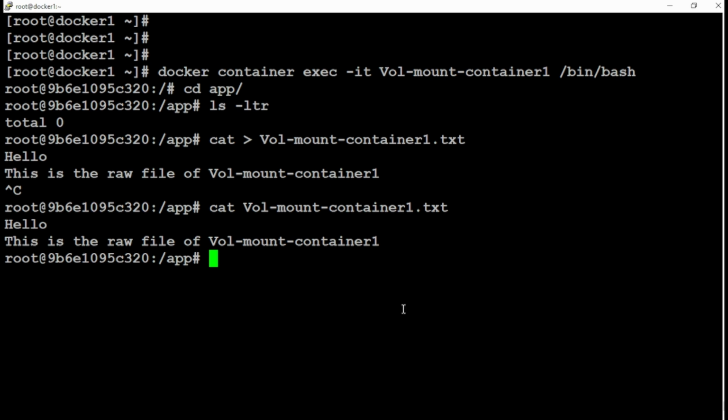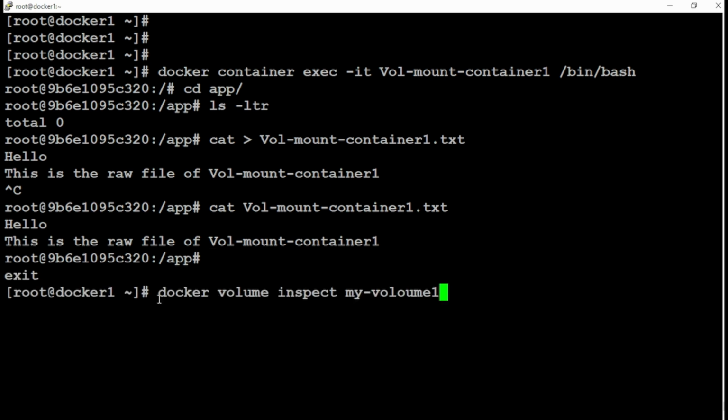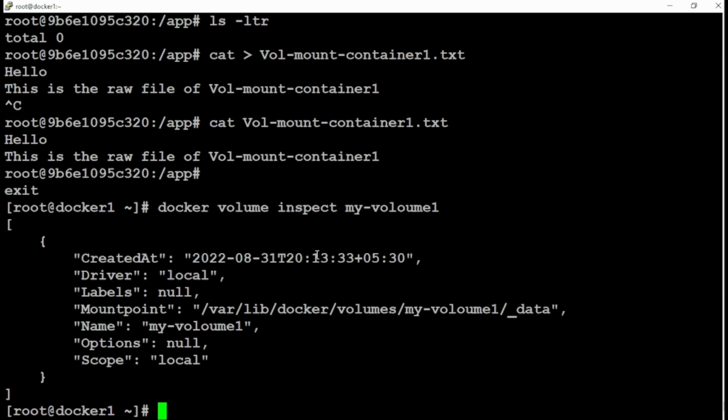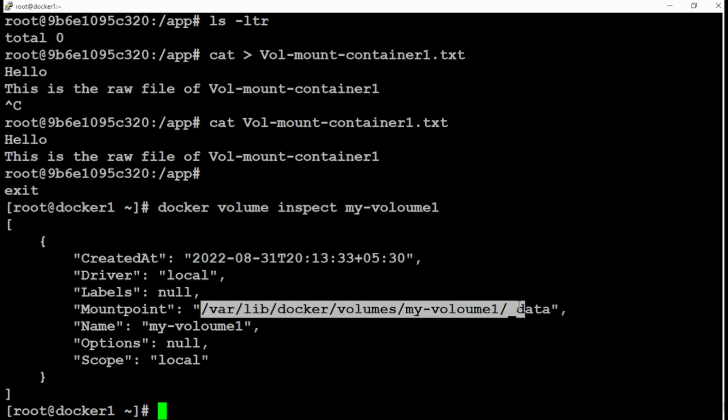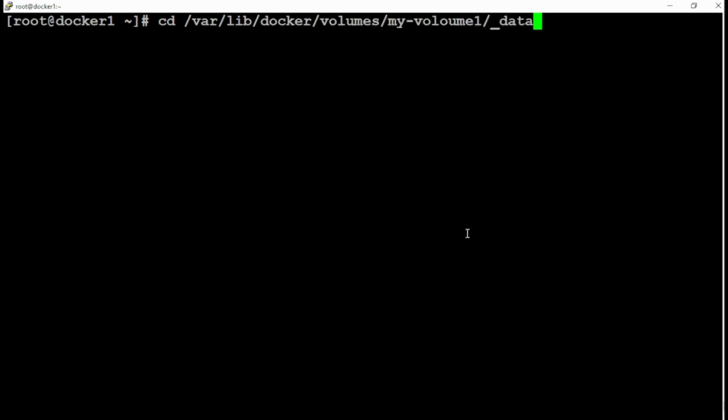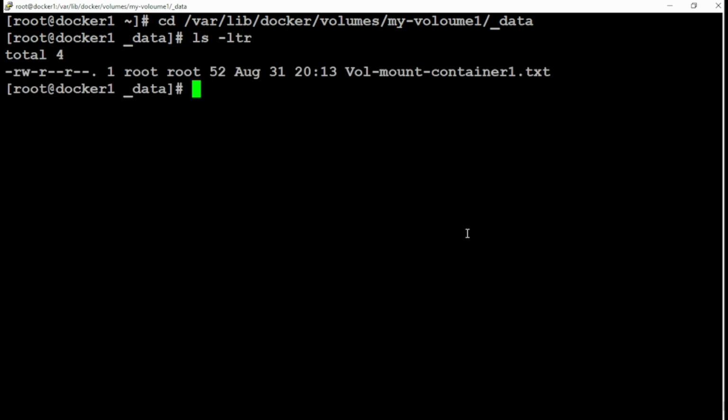Exit from this container and then check docker volume inspect myvol1. Now you will see the mount point is this. If I go inside this mount point and do ls -ltr, I will see this file.